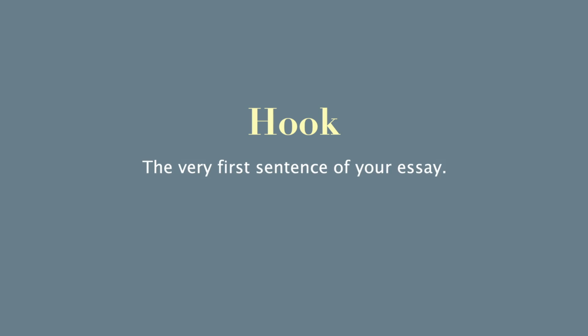So for the introduction, I like to go with a really simple but effective hook, bridge, thesis structure. So starting off, we have the hook, which is the very first sentence of your entire essay. And its purpose is basically to just grab the reader's attention. And you can do this in a variety of ways. You can use a startling fact, or you can use a sentence that really draws out the empathy within your reader. No matter what type of hook you use, just make sure that it's engaging your audience and luring them into your essay, making them want to read it more.